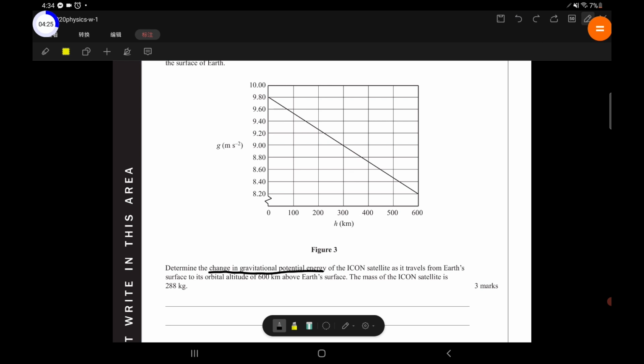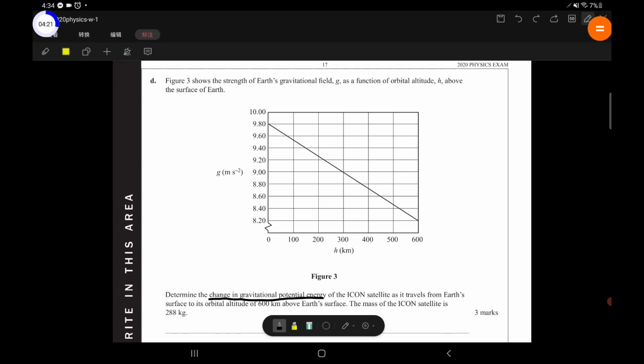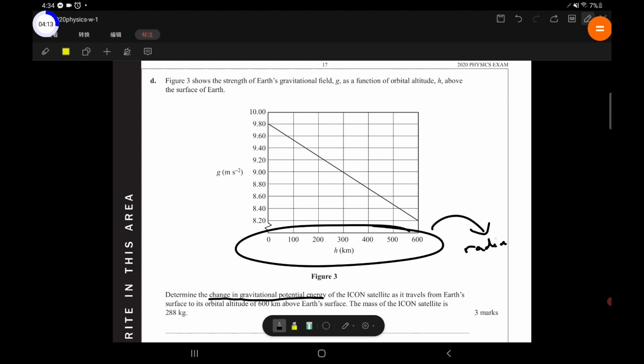You can actually leave this as just altitude, by the way. You don't need to change this into radius, as we can see from the question. So you don't need to change your x-axis values. You don't need to turn them into radius values from the center, because ultimately we just care about the change in the area, or the change in the GPE, and that doesn't really matter. You're going to be adding a fixed constant for the radius of the Earth anyways to all of your x-axis values. That's not going to make any difference, is it?